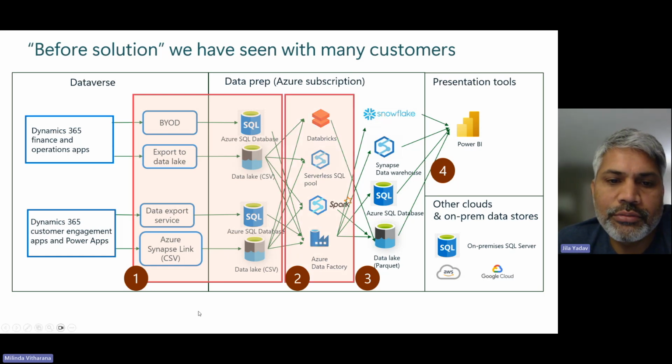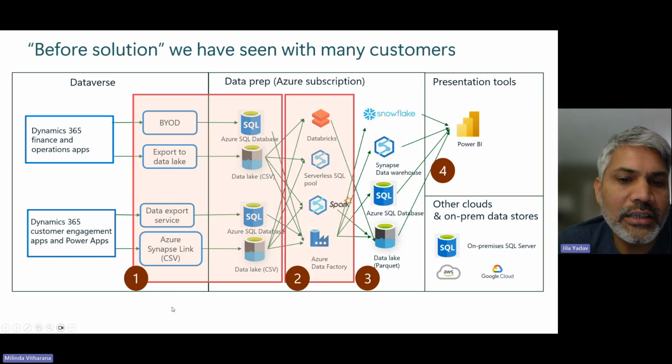You further use Synapse serverless pool or Spark or Data Factory and Databricks to transform that data, because CSV in most use cases is not very performant.